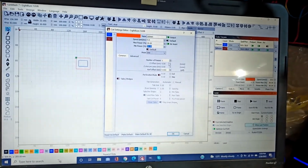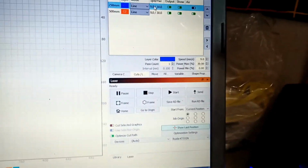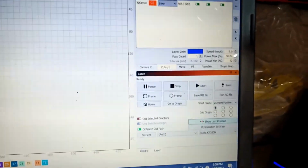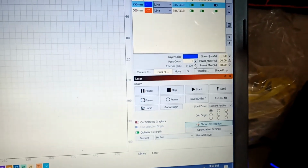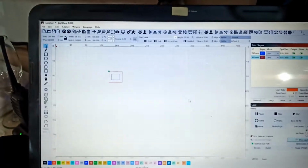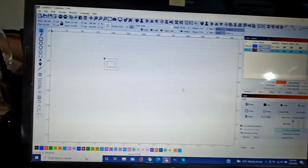Maximum power is going to be 30, one pass. Okay, double check the numbers. The first one is 30, 0. No, we're going to do 30, 30, 30, 30, 30, one pass. And this guy, 9, 30, 30, one pass. Okay, so let's go ahead and run this program and see what's going to happen.